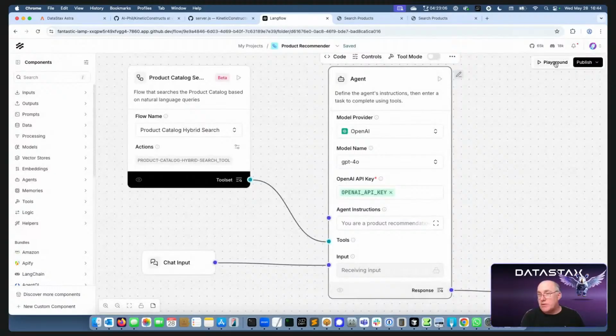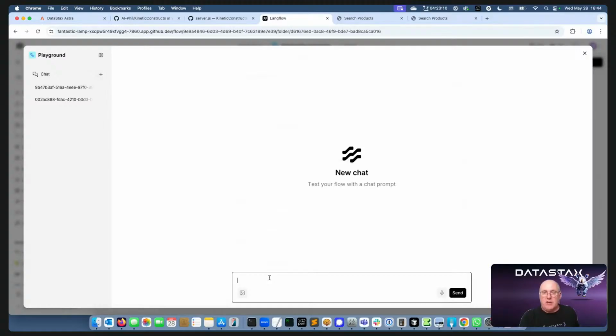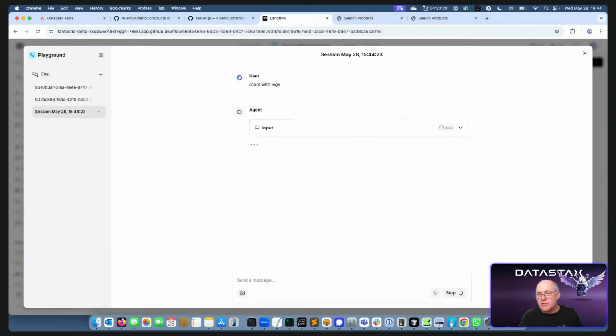So we can use this in a playground again. And that was, I suppose, a previous chat here. This is our query for a 12-year-old, right? Or our leg robots, right? A robot with legs, right? That's what we were searching for here before. And so we can see here in the playground, which is just helping you diagnose and understand what's going on, is what it's built to do.